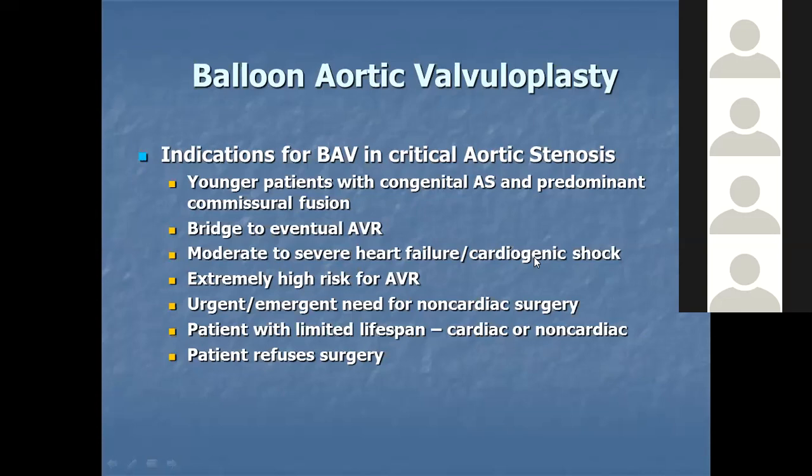And nowadays TAVI is a new modality in which, through angiography, we replace the aortic valve there, in patients with aortic stenosis, not in aortic regurgitation, like in congenital stenosis with predominant commissural fusion. We are talking about valvuloplasty, or if AVR is needed we have to bridge it, or there is moderate to severe heart failure and cardiogenic shock. In these conditions we can do valvuloplasty, but now a new method, TAVI, is emerging as well.